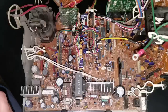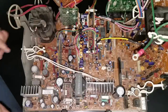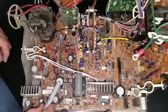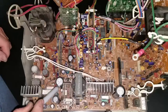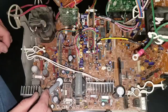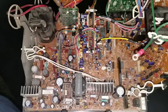One tip: when I go through and order a cap, I'll take a Sharpie after I've ordered it and put a tick mark on top of the capacitor so I know that I've counted it. Then when I come back and get the capacitors, every capacitor that I want to change will have a tick mark on it. I can go in and change the capacitor and tell which ones I've changed because the changed ones will not have a mark, and I'll know I still need to change the ones with a mark. That's just a quick little tip with a Sharpie to help you on a cap kit.